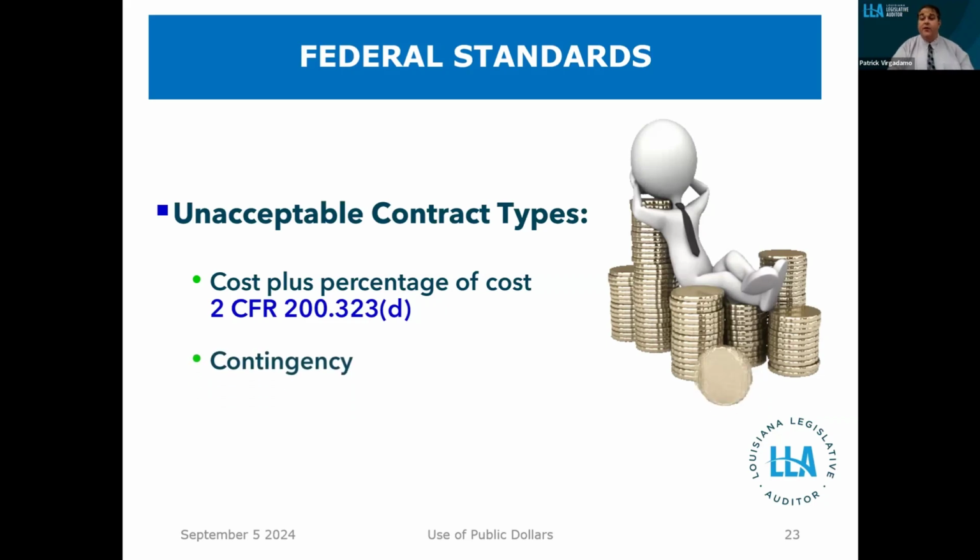Contingency. More than one political subdivision has gotten into problems because federal contracts are reimbursements. You cannot have language that says we will pay you if and only if we are reimbursed by the federal government, because then it doesn't look like you've actually incurred costs. You've never obligated yourself to spend those monies. And so the federal government's just like, we're not going to do that. You have to actually incur costs that are reasonable for us to reimburse under the program.